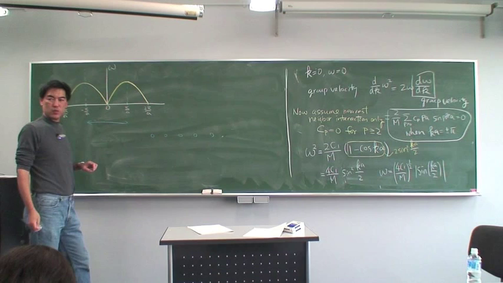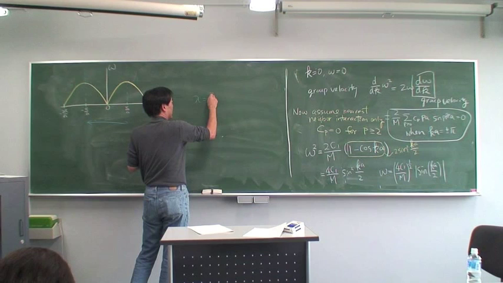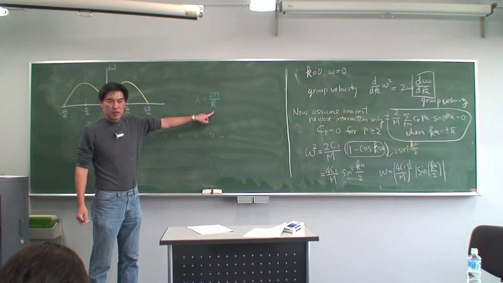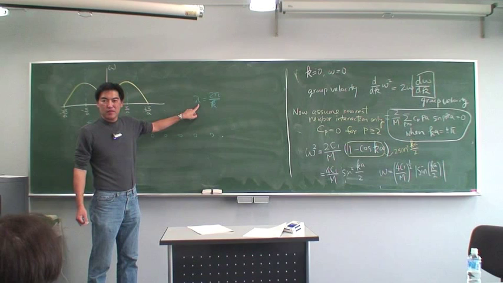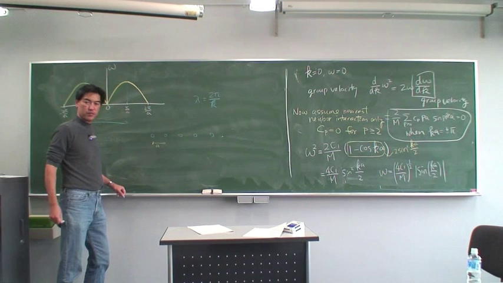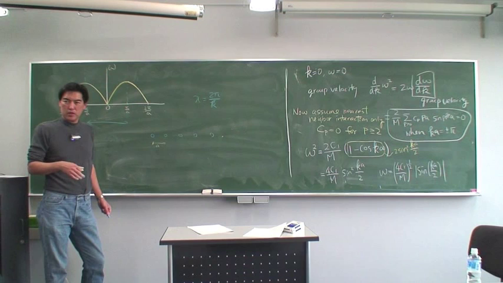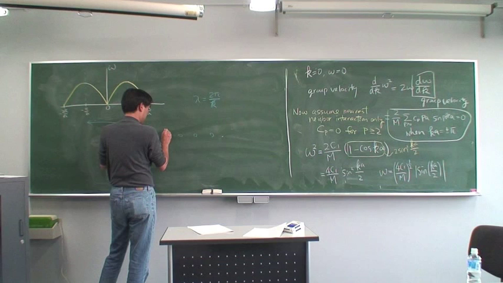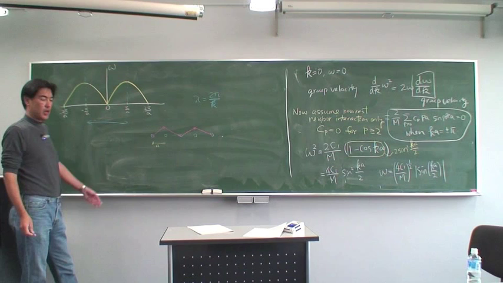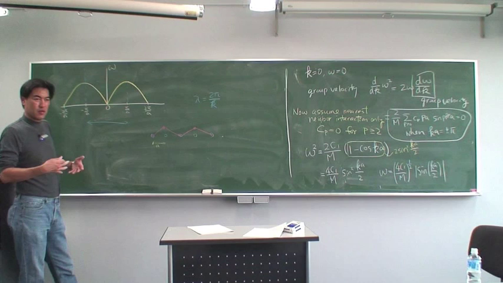So let's consider a simple one-dimensional crystal. Okay, here's a one-dimensional crystal. Remember, lambda is 2 pi over k, right? So the largest k is given by the smallest lambda. What is the smallest lambda? This is a. The smallest lambda you can get for a transverse mode, for example, is something like this. You cannot get anything smaller than this because you cannot define any shorter wavelengths. Okay?